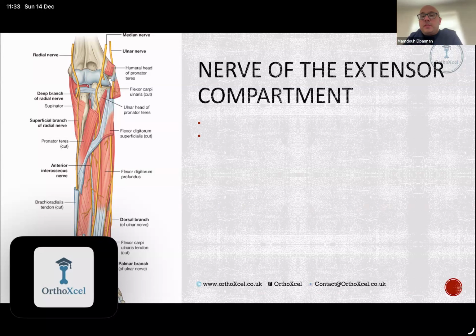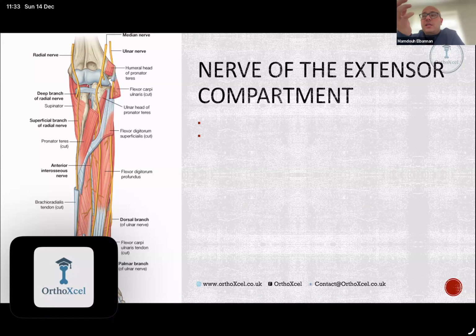The second most important point in the radial nerve is the level of the injury. Most of us, when you see a patient with a humeral fracture or an elbow fracture and you present in the meeting, will say this patient has an intact radial nerve and posterior interosseous. How do you differentiate? You differentiate between the extensors of the fingers and the extensors of the wrist.